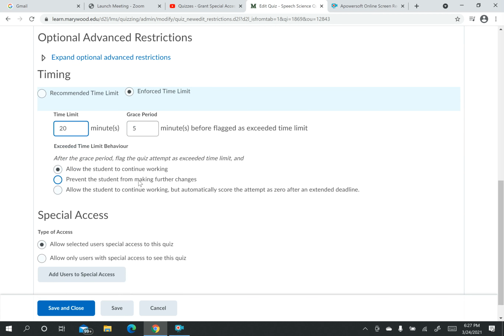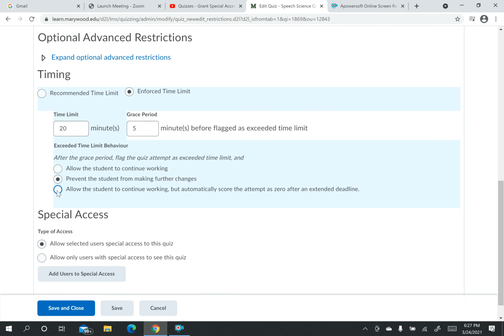Also, there are other options. After this time limit, you can allow the students to continue working, or you can prevent the student from making further changes. If you choose this, after this time limit, they cannot make any further changes. They have to submit the quiz.